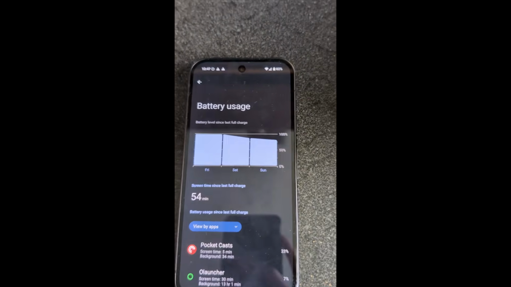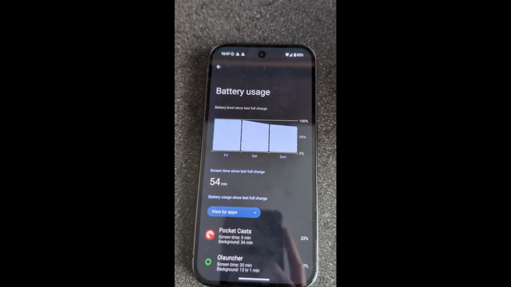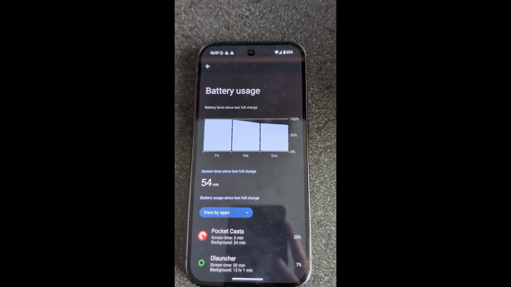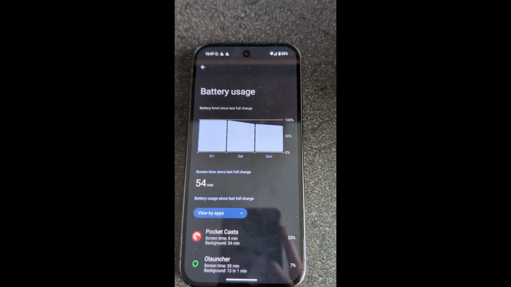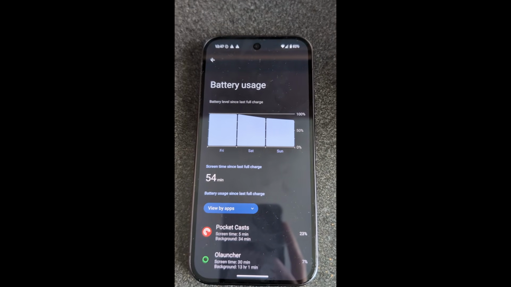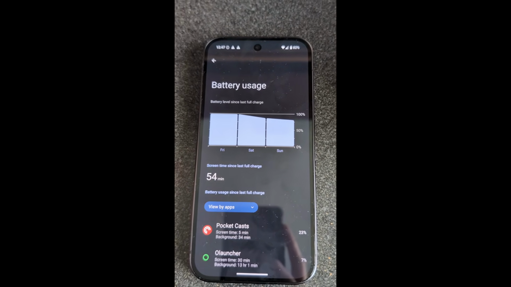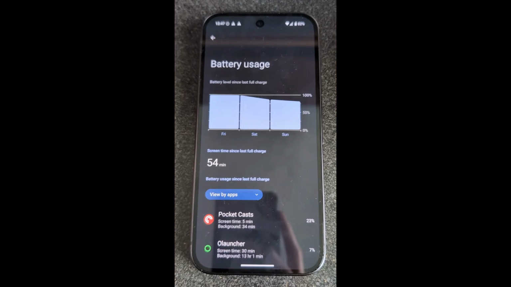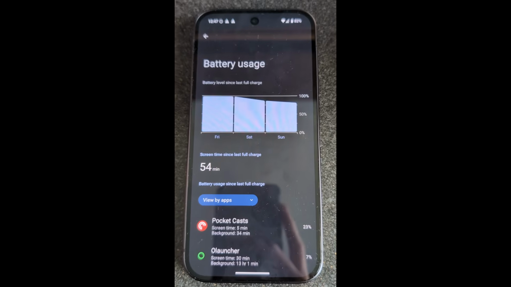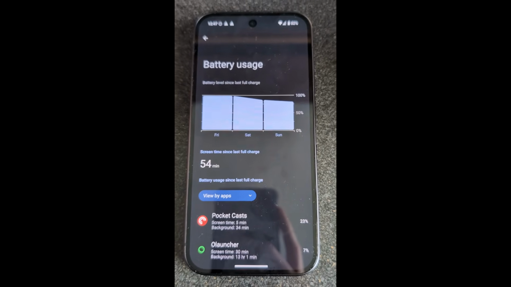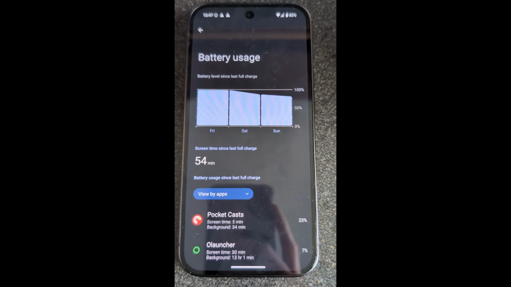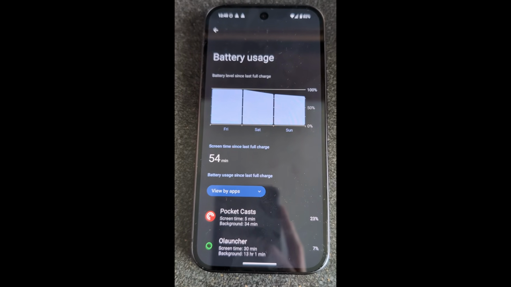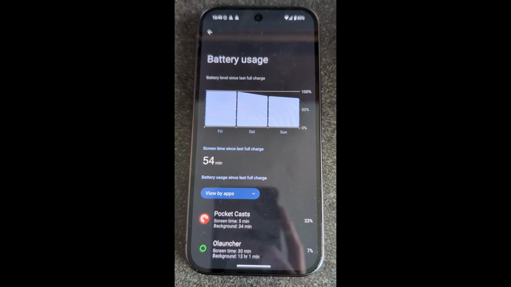But anyways, for me, I'm able to get 2 to 4 days out of this phone. So 2 days on days when I take it out with me for work or for going out with friends and family whenever I need to do that. And I'm able to get good battery life. I'm able to go 1 day, probably about 60 to 75% at the end of the day, on day 1.